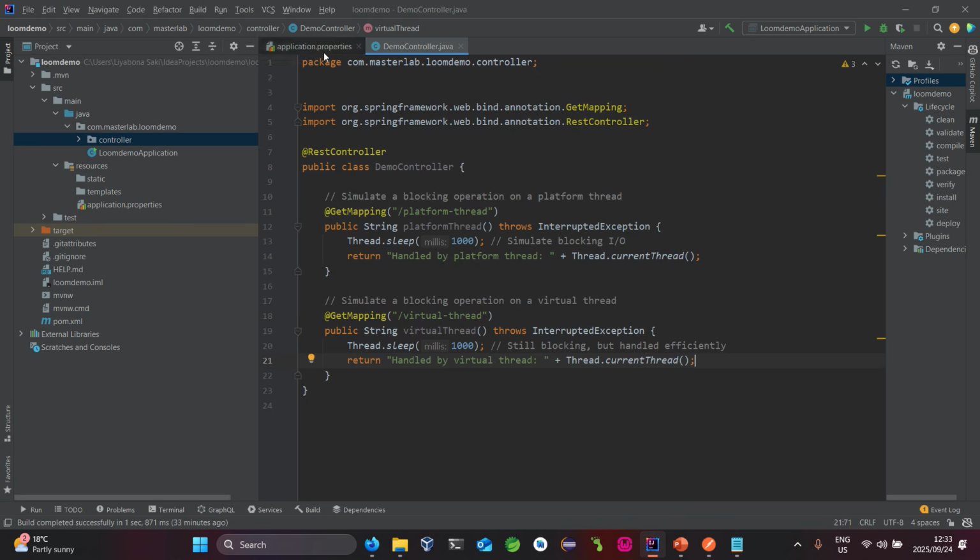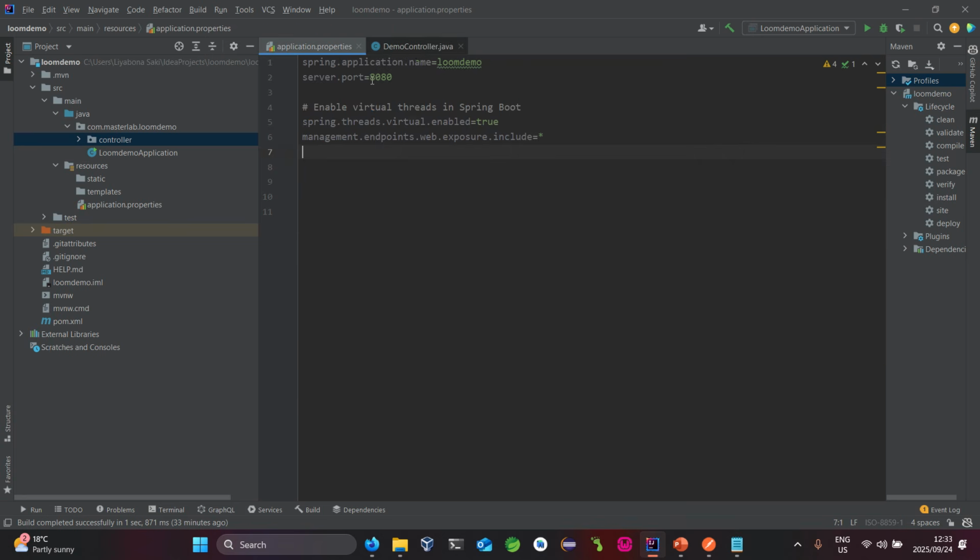Now that we have that, let's first test with platform thread. I'll disable this code now to ensure that we can test with platform thread and look at the difference.